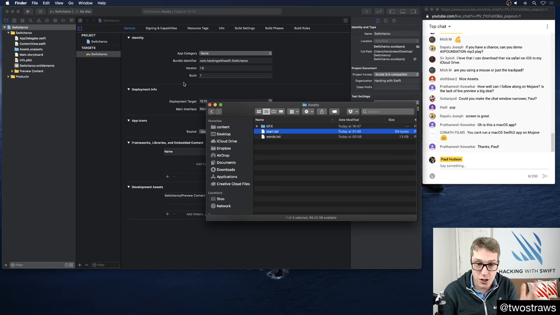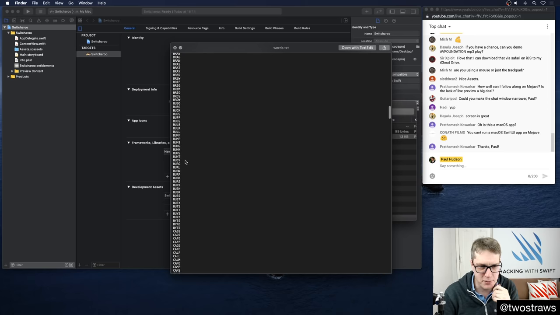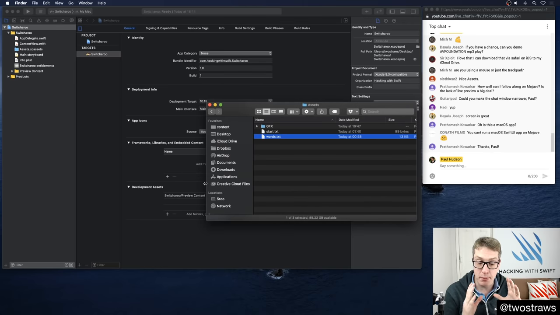Anyway, start words. These things here. And also words.txt, which is basically a list of four-letter words that exist that will let the player work with. And of course, it has some great words like bums. There you go. And burn and bush and care and cart and so forth. And those are the words a player's going to be able to match against. When they try and spell words out, we'll match those words.